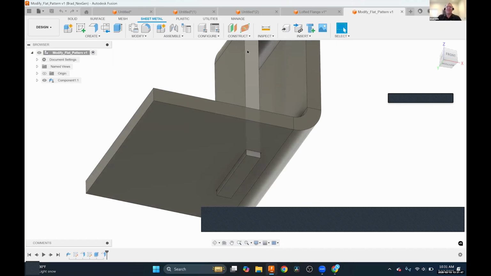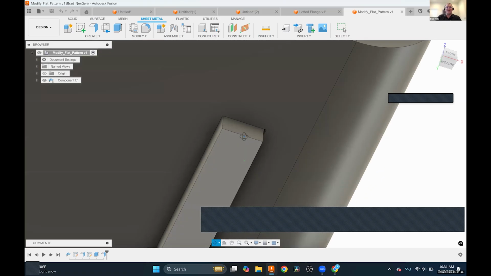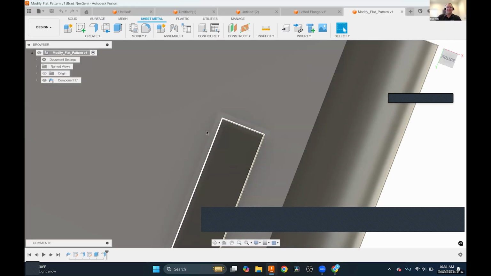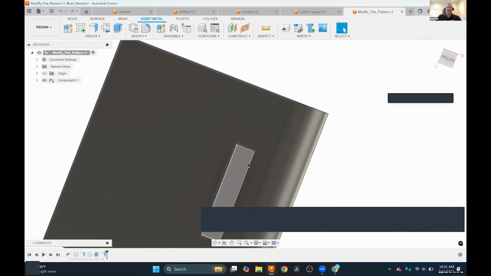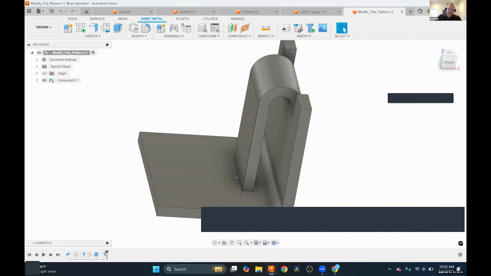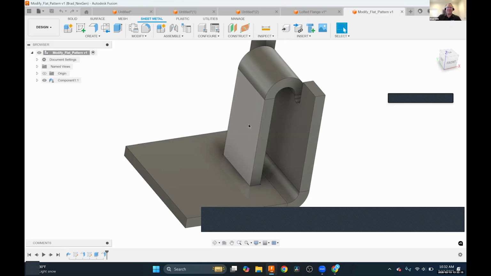So you'll notice I have this tab and it's coming down through a hole, right? So cardboard boxes, you see this quite often where they'll have a tab that kind of gets pushed down through this hole and it kind of holds the whole thing together. In reality, this hole is going to be smaller than the tab itself. That way it's kind of pressure fit together, and it holds itself together.